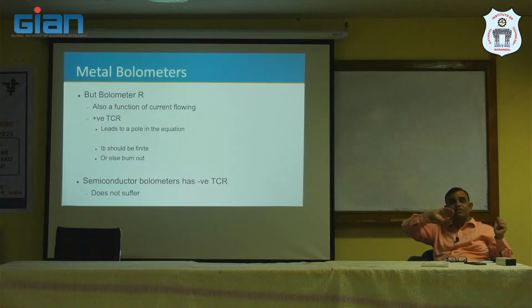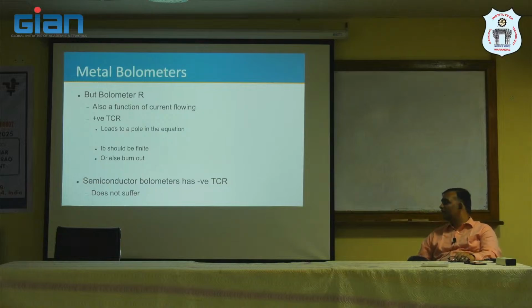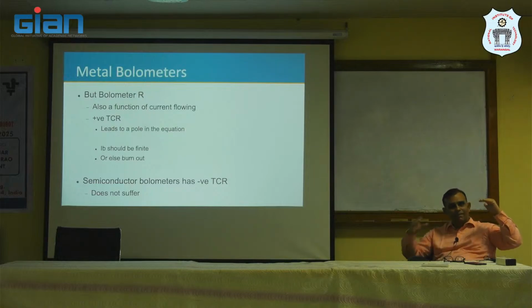Now if it increases to a very high value, I will need a very high voltage, or I will have a very high amount of power dissipation. So this leads to a pole in the equation. Now, I am not going to do the equation for you, but think of it this way. If I pass the same current through the sensor, I have fixed my current, my resistance is constantly increasing, which means I am dissipating more and more power. So, at some point there is a risk I might burn out my device, I will be dissipating more heat.